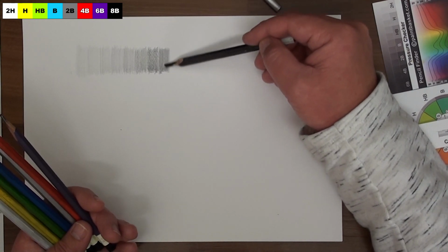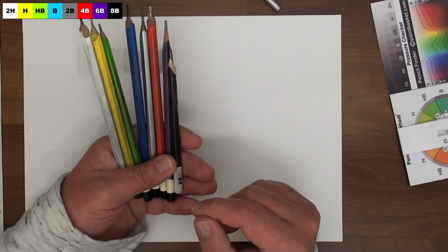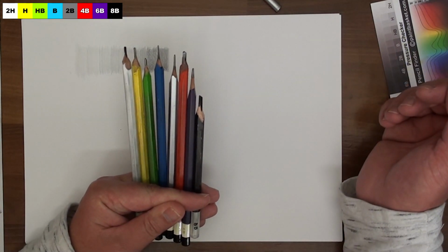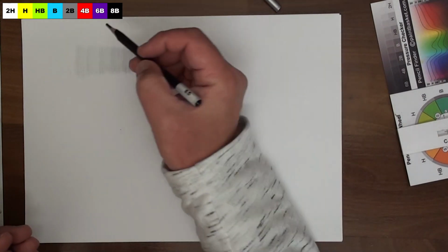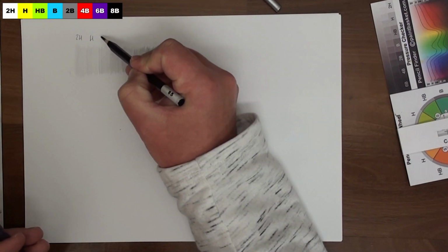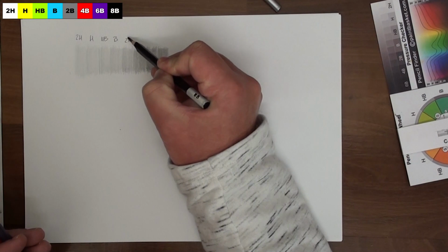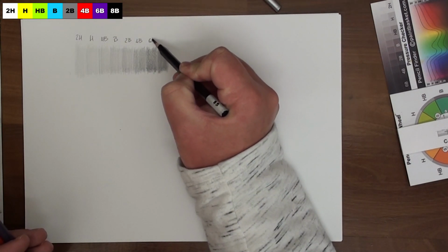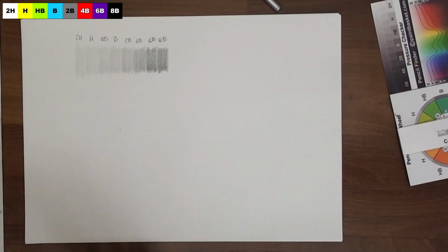Hey, look at that. So I've got a beautiful little, almost a little tonal chart over there. I haven't pressed harder or softer. I've used exactly the same pressure all the way across. So that's number 1. Let's write down here. So that is a 2H, H, B, 2B, 4B, 6B, and an 8B.